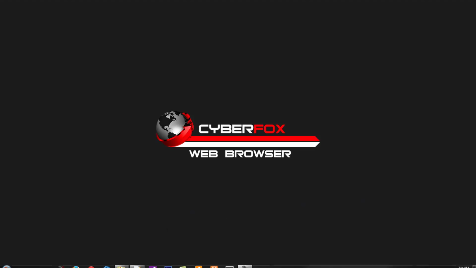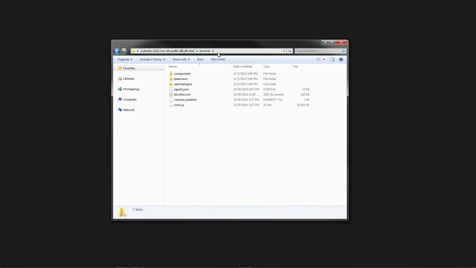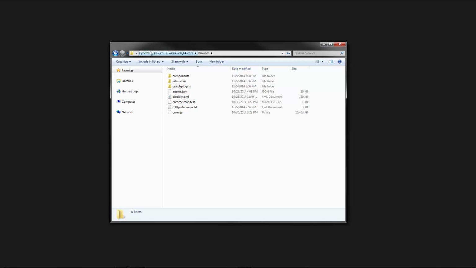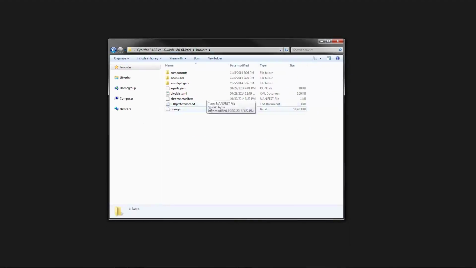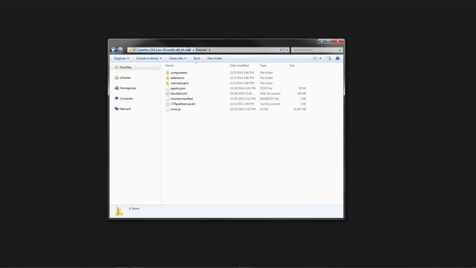So let's get started. What we're going to do is add the customized preset, the CTRpreferences.txt, to the browser directory. Now for this directory, it could be in C program files, or if you have the 32-bit program version installed, C program files x86, or if you're using the portable, it'll be Cyberfox portable slash app slash Cyberfox and then slash browser. Or if you're using the zip format like this one in this demonstration, it's just the zip format and the browser folder. So now let's apply.